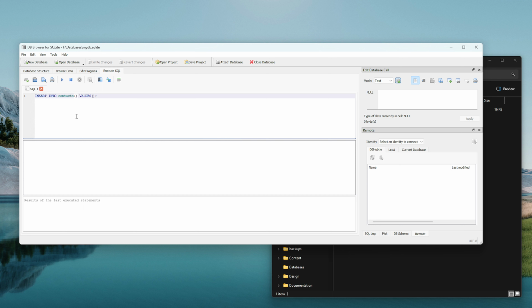and let's say we're going to add the first name, the last name, the phone, and the email. We're going to add those 4 fields. We're going to add values to these fields, and we're just going to leave the ID off so that it'll auto increment to 3. So the next one should be 3. Now what values are we going to add? Well, they're all text values, so we can just start with 4 empty strings.